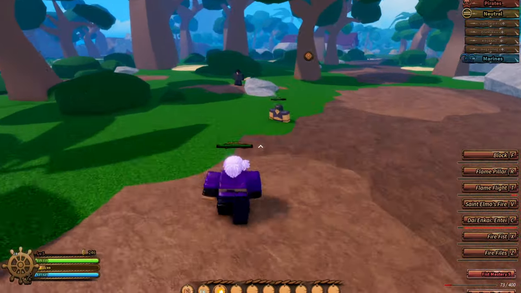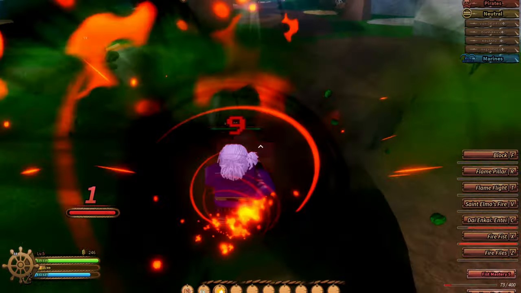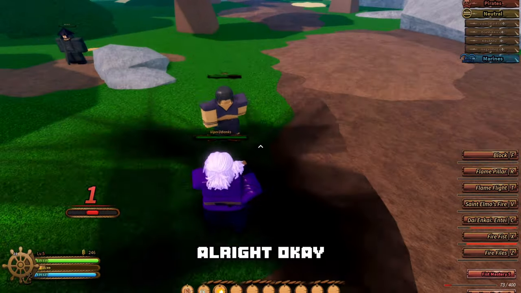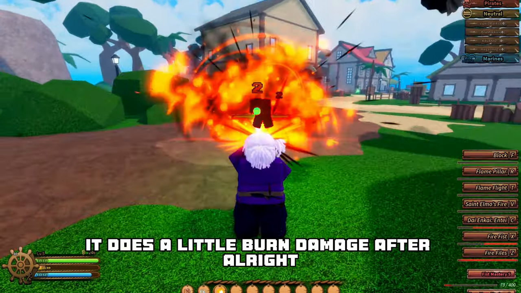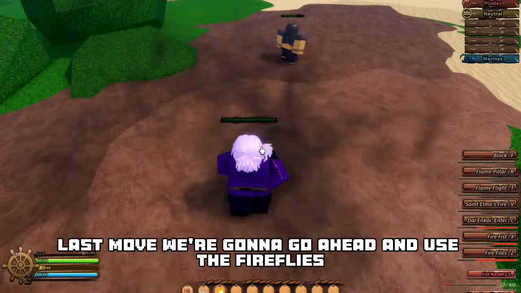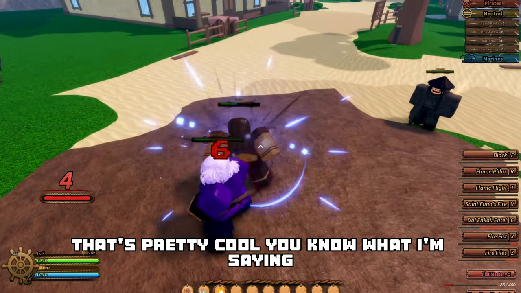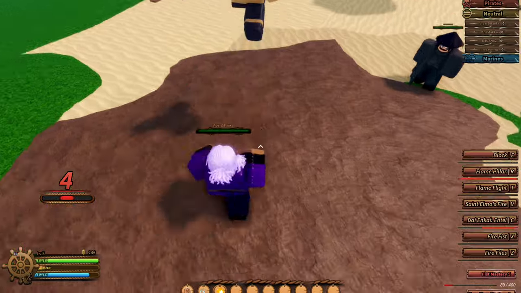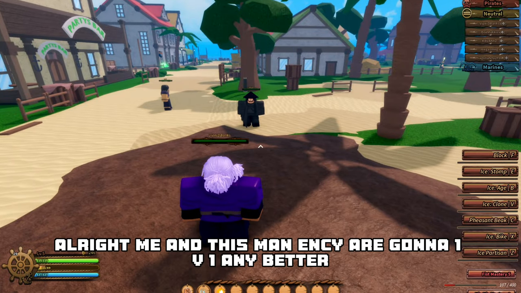All right, next we're gonna use the Flame Fist move right over here. All right. Okay, that's pretty tough. It does a little burn damage after. All right, last move, we're gonna go ahead and use the Fireflies. That's pretty cool, you know what I'm saying? Stupid bum NPC.